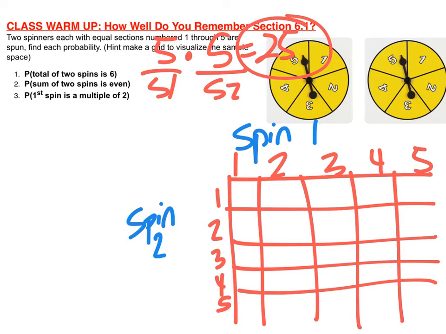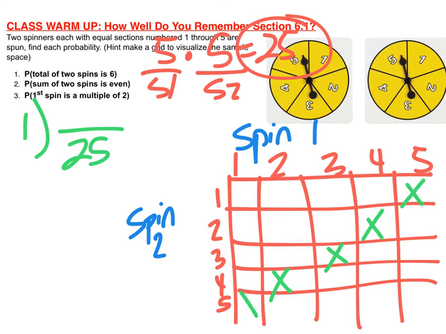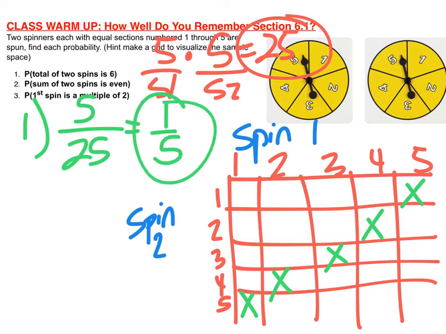Now to do question 1, this question here, I know the total is out of 25. And the first question is, find the probability the total of the 2 spins is 6. So I'm going to go on in here, and I know 6 and 2, or 4 and 2, I'm sorry, would be 6. 3 and 3 is 6. 2 and 4 is 6. 1 and 5, and don't forget 5 and 1. Looks like here we have 5 scenarios out of the 25, which would then simplify to a fraction of 1/5 is the answer for that one.